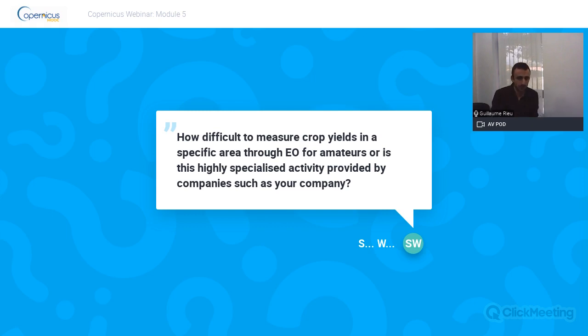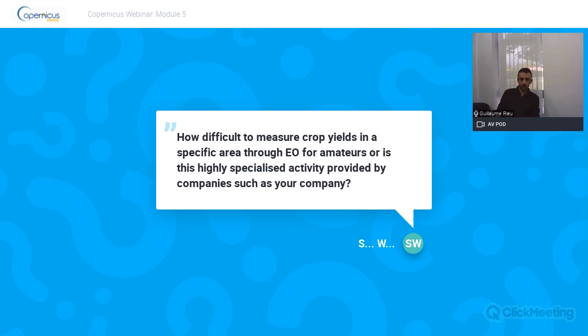The first one: how difficult is it to measure crop yields in a specific area through Earth observation for amateurs? Yes, in these highly specialized activities provided by companies such as your company, to estimate crop yields, it's quite difficult because it depends on lots of things, on weather data, on the soil type.